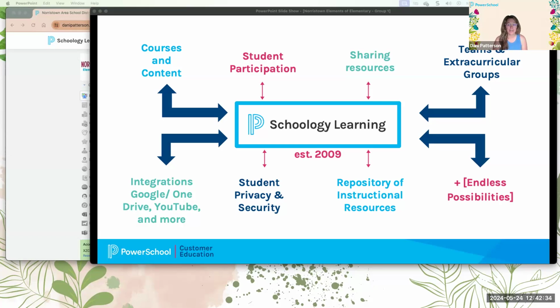Hey, Kim, thank you so much. Kim just shared that under your NASD bookmarks, you can find Schoology. That's great. I also have a link just in case if you need it. Thank you, guys. I love that we're working together.